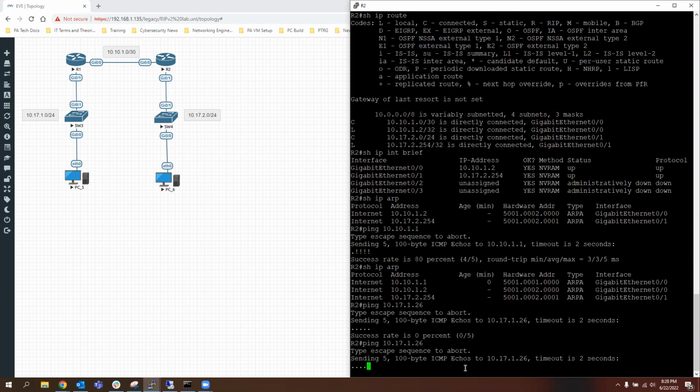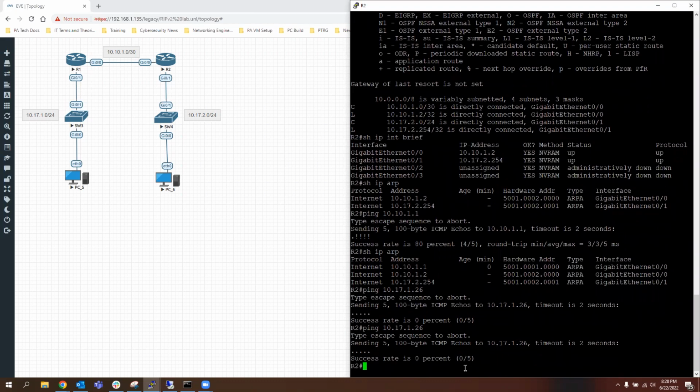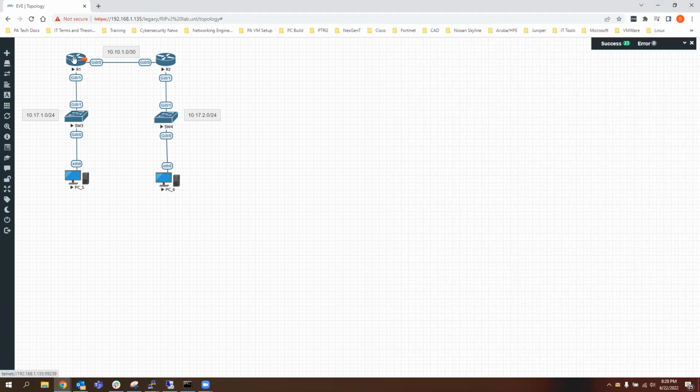This router doesn't know how to build that packet, create that packet, and it doesn't know what interface to shoot it out of, right? I already don't have a quad 0 route identified, so I have to go based off of what I have using dynamic routing, right? So let's go ahead and troubleshoot. Let's see what's going on, what we have set on the other router. So we can reach the other router. Let's see what's going on, because we already established we're doing dynamic routing. We're doing RIP. So let's see what's happening. Let's go ahead and get into router 1.